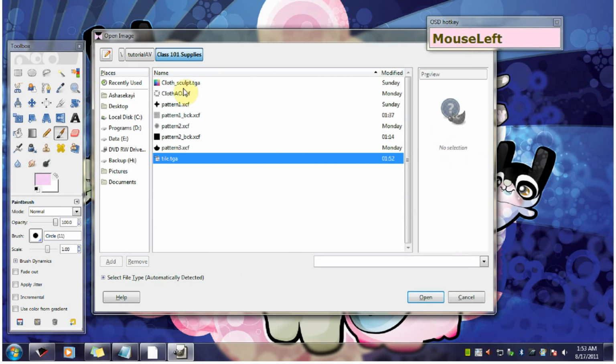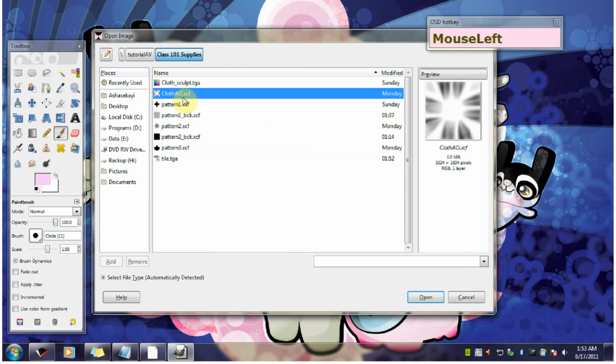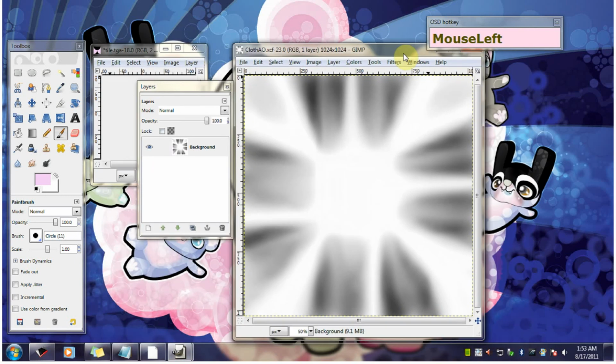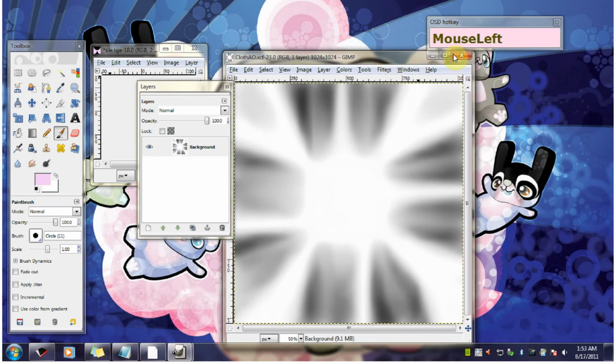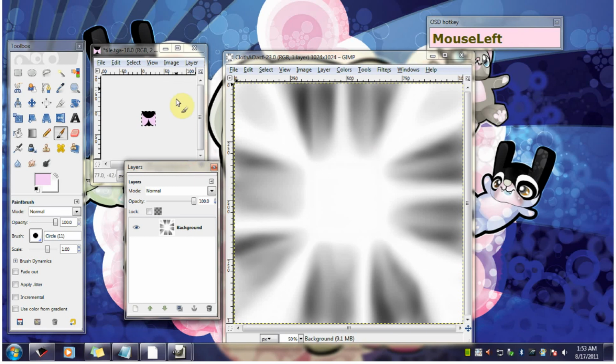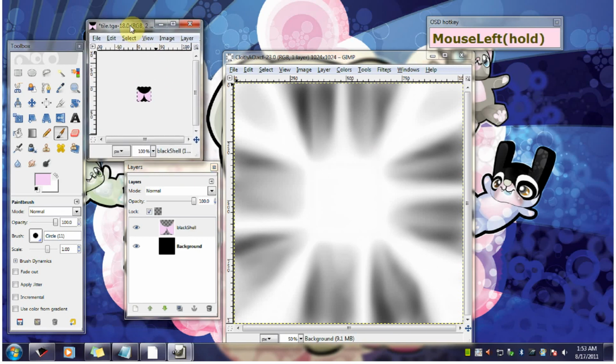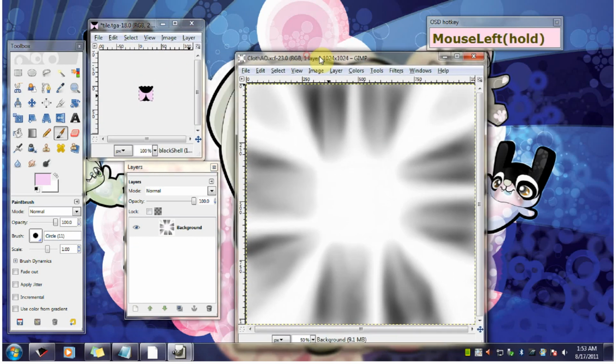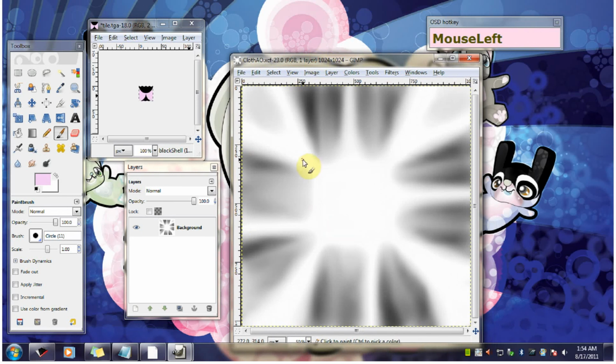So I have the cloth AO is the file you want to open. This is a bake texture for the cloth, which you can read the class notes that I'm going to send you to refresh your memory on what an ambient occlusion map is.